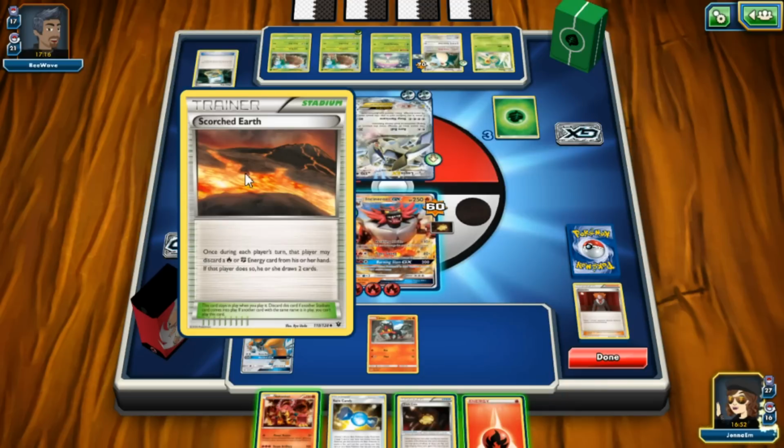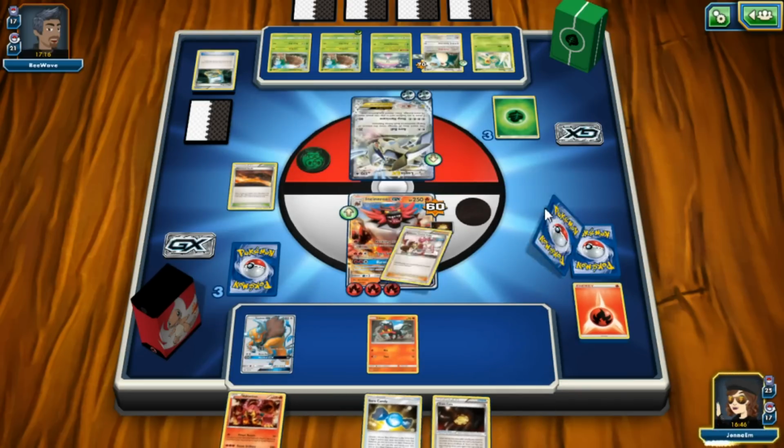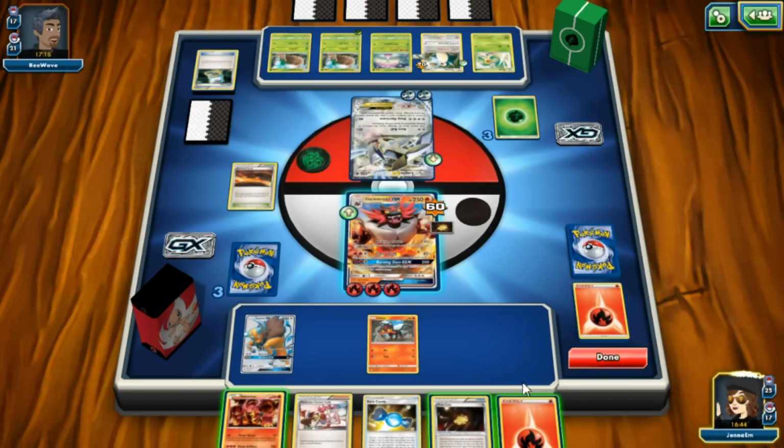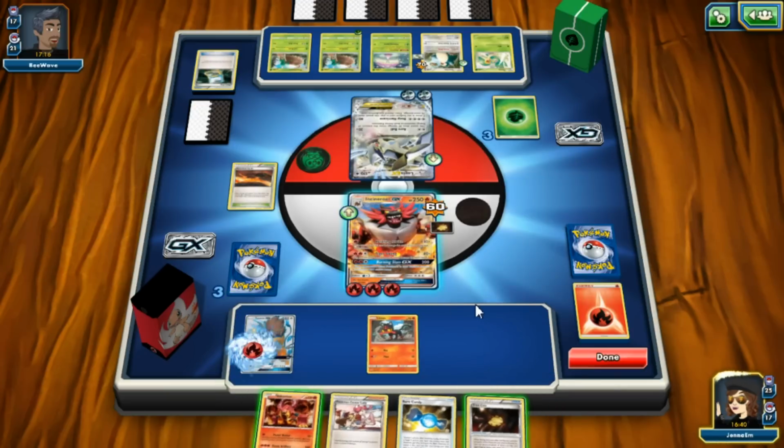So I'm going to press the card. I can discard Fire type energy, and then I get to draw 2 cards. Here we go. And one is also a Fire type energy. I'm going to attach it to that Taurus GX.